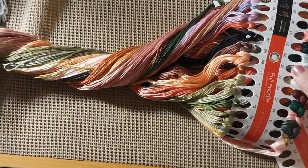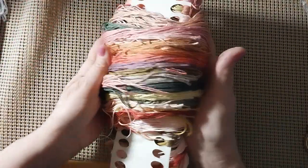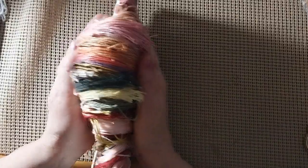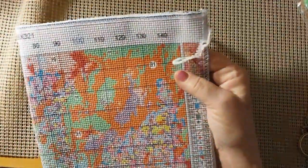threads. Just, that is a wad of threads. Just gorgeous, gorgeous, gorgeous colors. Yep, color gets me every time, all the time. I'm gonna wind this up, trying to get it all to lay flat, but that is a wad of thread. But it's nice and soft, squishy. I like that. Okay, let's get on to this canvas.